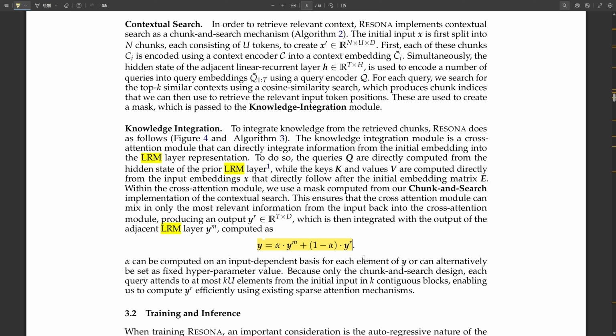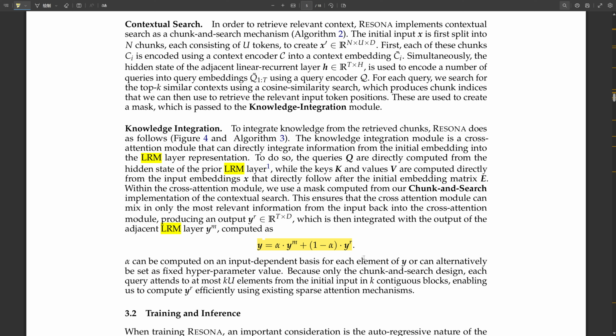Yeah, definitely. Okay, so we've talked a lot about how Resona works. Now let's bring RAG back into the picture. You mentioned that one of the key differences is that Resona operates within the input context, while RAG relies on external knowledge. Why is that distinction so important? Like, what are the theoretical implications? From a research perspective, it gets to the heart of what Resona is trying to achieve. The paper puts it this way: RAG is not directly applicable for learning texts, as such methods do not search within the input-specific query, but rather from an external database, nor do they account for the information bottleneck with LRMs.